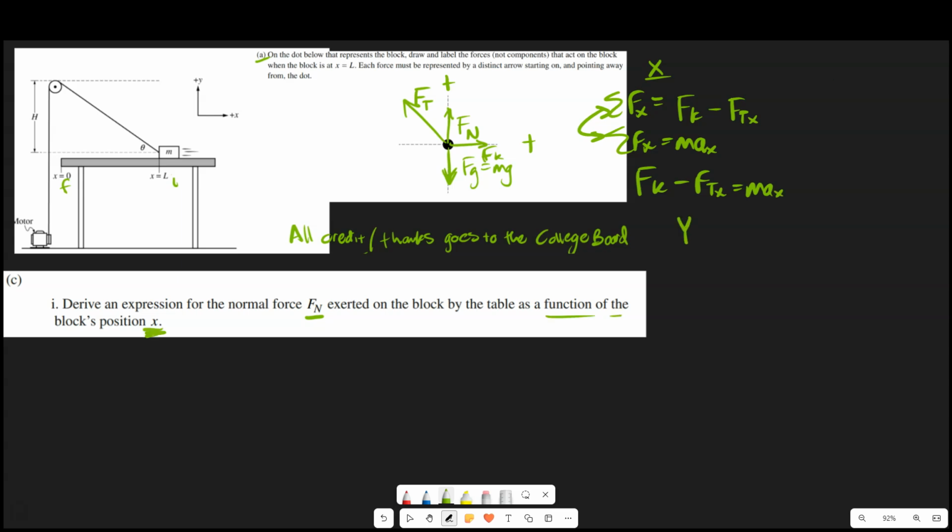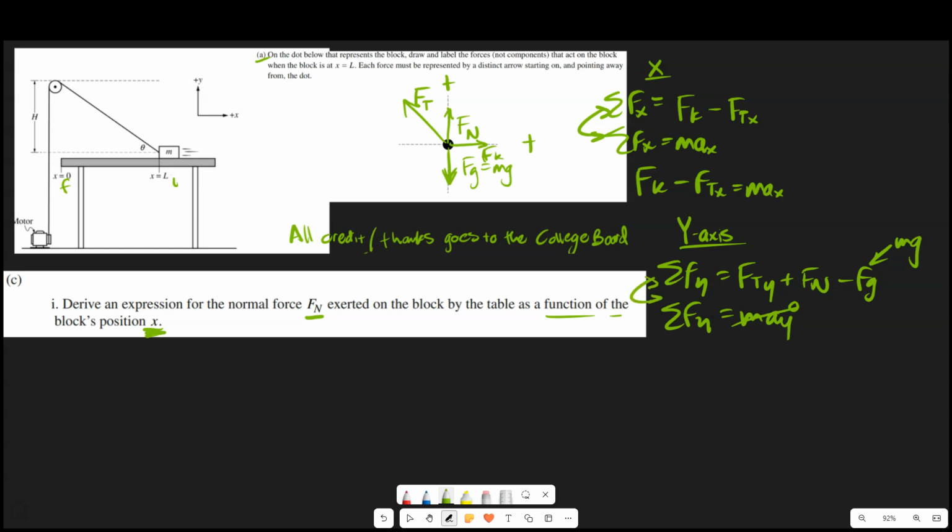So the next portion, let's go ahead and work in the y-axis and think about what's happening here. Sum of the forces in the y, we have Fty, and we have an Fn, and we have a negative Fg. Fg we're going to sub in little mg, and the second line of the sum of the forces strategy is just mass times acceleration. At this point we need to ask ourselves, is our acceleration in the y something or nothing? Well, the answer is nothing. It's not moving at all in the y, so it's going to have a 0 acceleration.